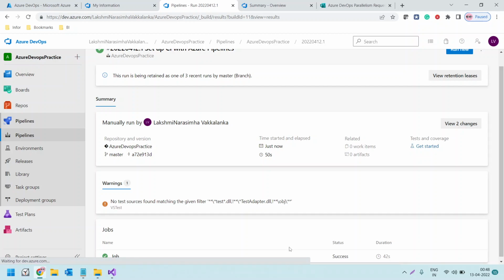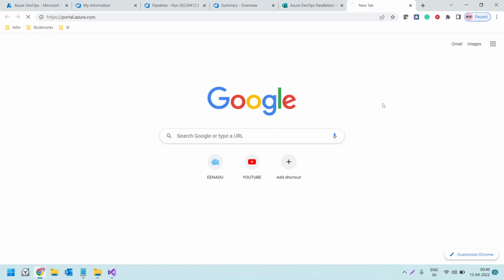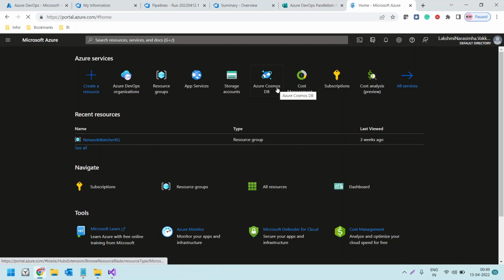Now we want to publish this project. So for publishing the project, we are going to create an app service in Azure and we are going to publish it to Azure App Service. So let me open Azure portal and let us create an Azure App Service. So click on App Services.